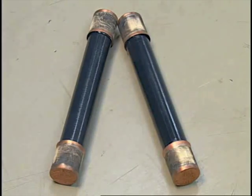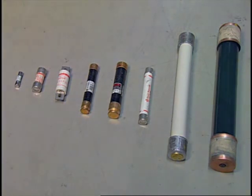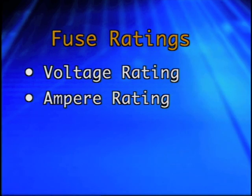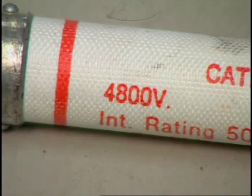The next piece of electrical equipment that carries possible hazards is the fuse. Fuses are generally safe and reliable circuit protective devices when they are properly rated for the application. A fuse has three ratings that must be considered for proper operation: the voltage rating, the ampere rating, and the interrupting rating. The voltage rating of a fuse must be at least equal to the applied circuit voltage — it can be higher, but never lower than the circuit voltage.